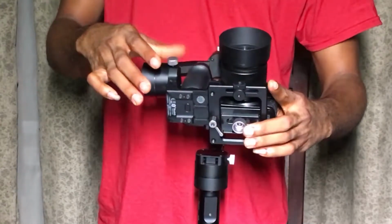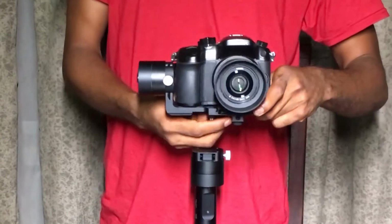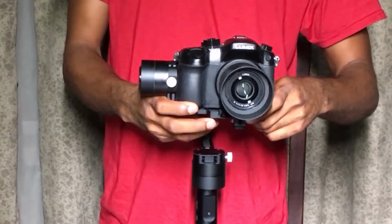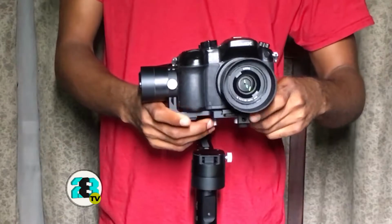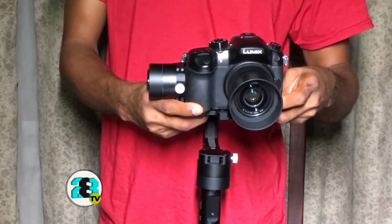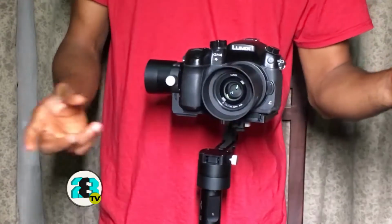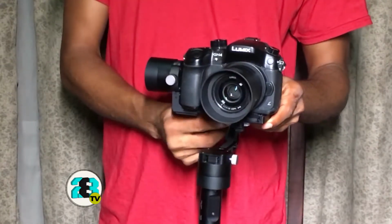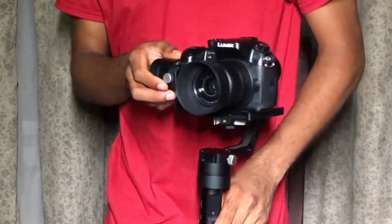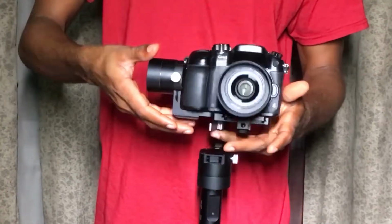So here's about this. No, that's not what I want. I'll adjust it a bit, forward a bit, tighten a bit. No, that's not what I want. Almost what I want. And it's almost there. And almost there. And it needs to go back a little bit forward, and it's there. All right, make sure you tighten the screw under. And if in any case it's not balanced still, you probably want to also adjust the arm right here.